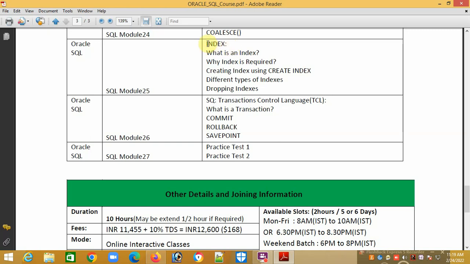Database administrators also use indexes to tune SQL queries. This is very important in Oracle technology. So we'll cover all about indexes: what an index is, why an index is required, creating an index using the create index statement, different types of indexes, and dropping indexes.